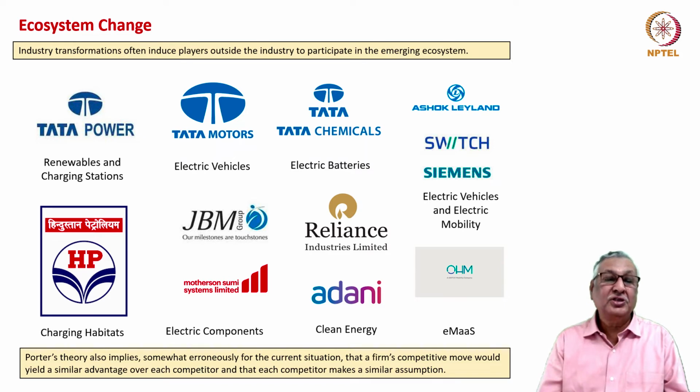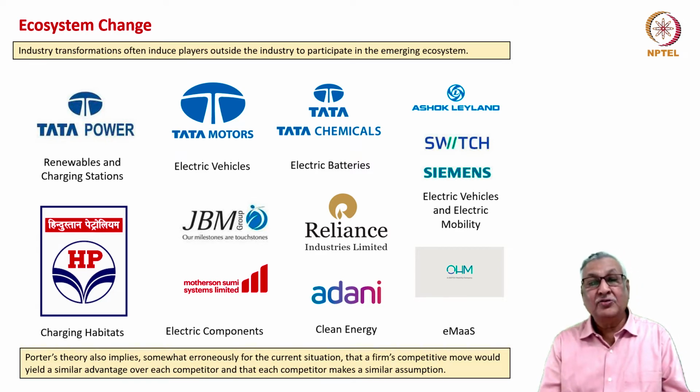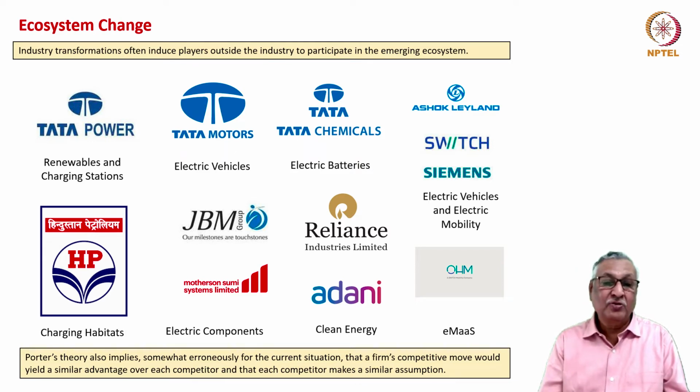So how is the ecosystem change happening in the automobile industry given this pressure? Tata Power is moving into renewables and charging stations. Hindustan Petroleum, like a few other public sector oil marketing companies, is now charging-oriented. They want their fuel outlets to also be electric vehicle charging stations. In fact, they want to see themselves developing into multi-energy charging stations. Then we have Tata Motors, which is definitely getting into electric vehicles, and it has created an entity for the intellectual property of electric passenger vehicles.